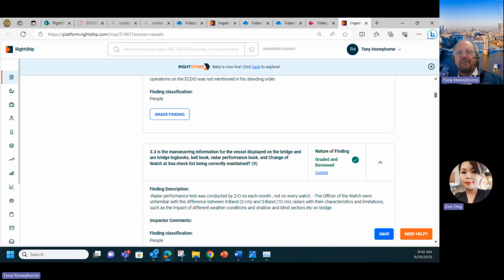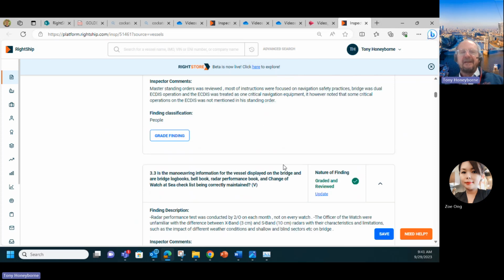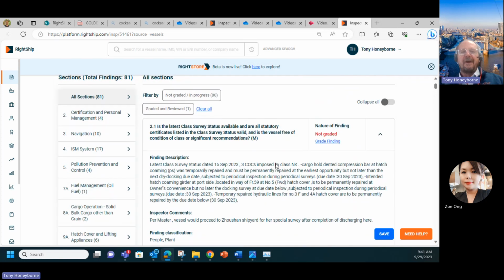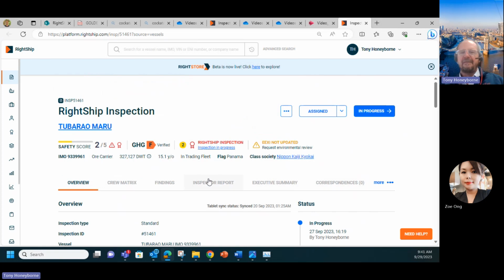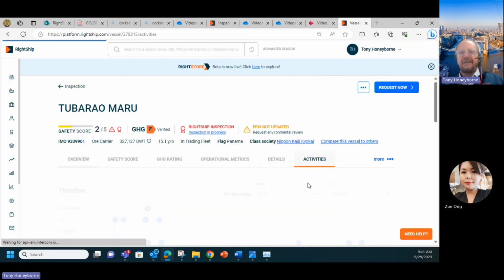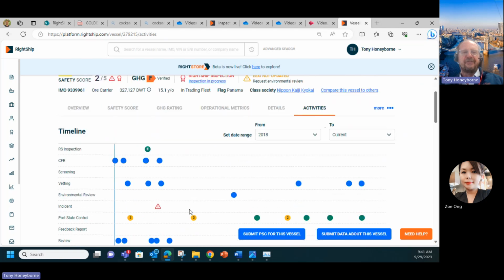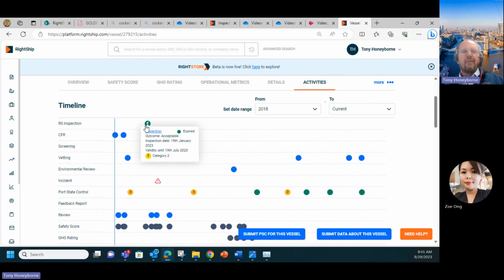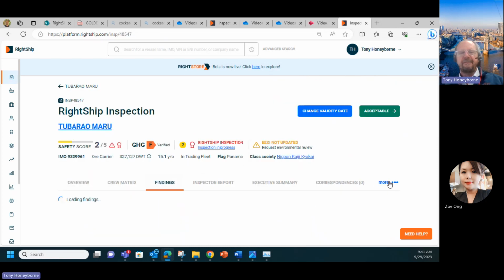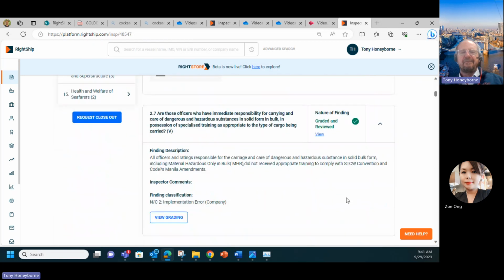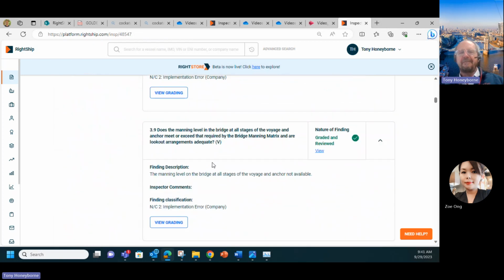Now, the next thing is, what we would like is that in this particular case, say question 3.3. Ideally, if I go back here to overview, so let's go to the, I'm sure it's had other inspections, activities. Oh, yeah, it's had a previous inspection. So what would be ideal would be if in this inspection, findings, okay, so there's a navigation question 3.9.